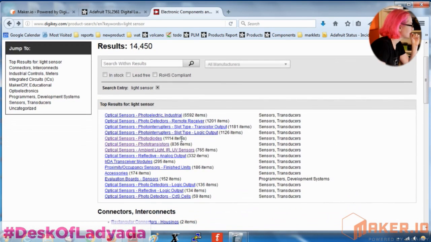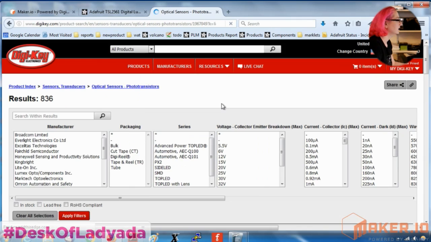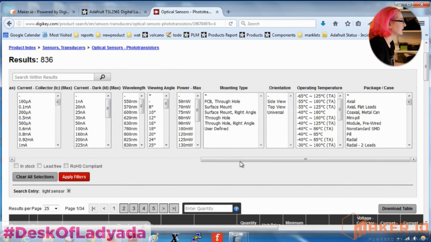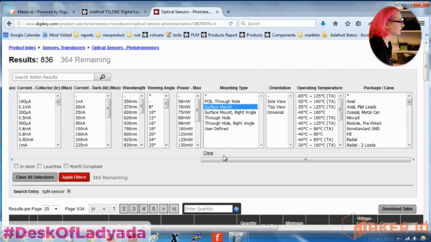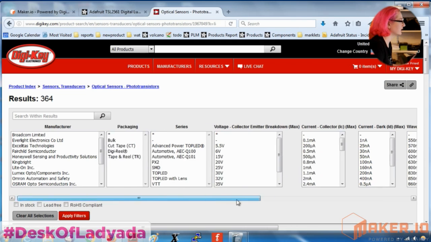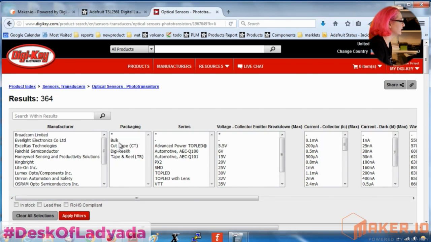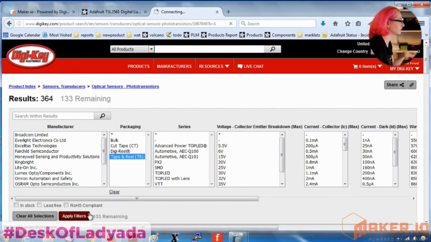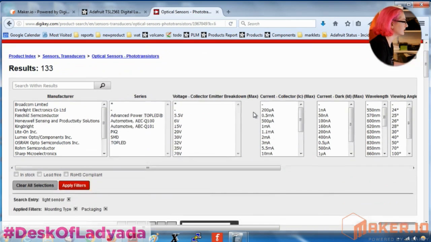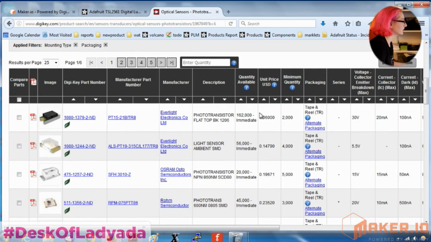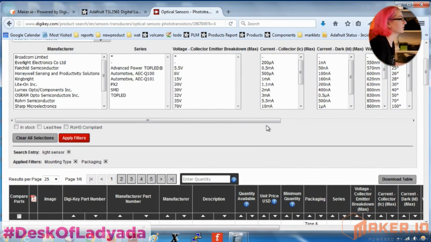This is most of engineering, folks. You have to figure out what, because I think it was under phototransistors. I definitely want surface mount only, so let's pick that. You got to narrow it down. And I only want it on the reel, because I'm only buying large quantities for quote. Oh, here it is. So now it shows up. Now I got rid of the riffraff.